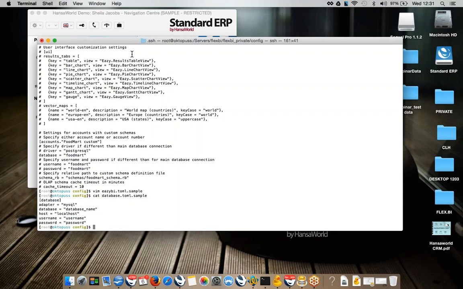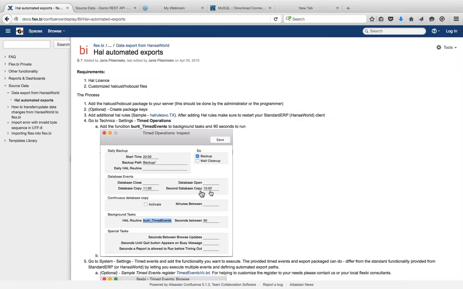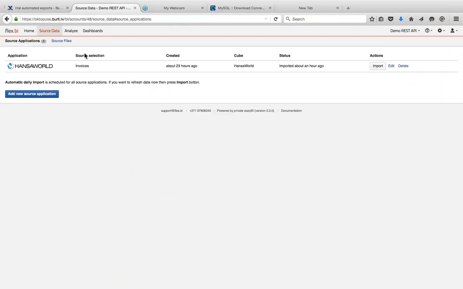Hello, my name is Elvis. I'm involved in the product development of Flex.bi, sometimes in administrating, and in fetching the errors and understanding where they are and how to fix them. And so this is what I will try to show you: how to troubleshoot issues, deal with user access rights management, and configure the accounts and the possibilities you are using, and so on.